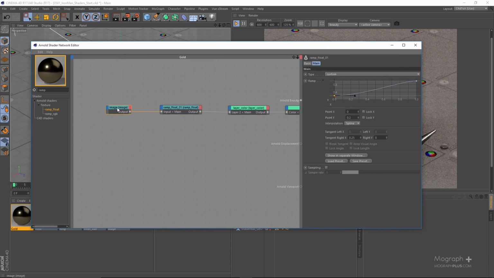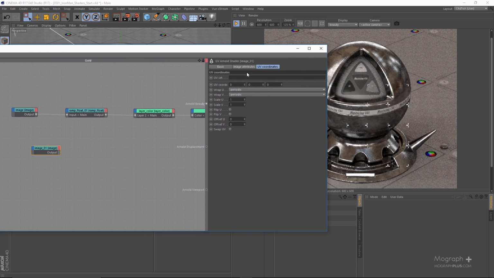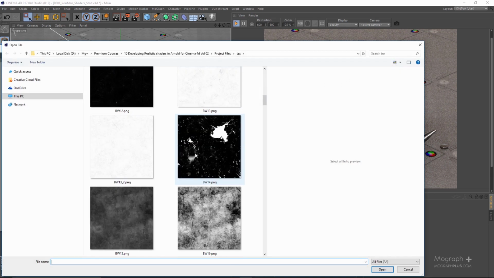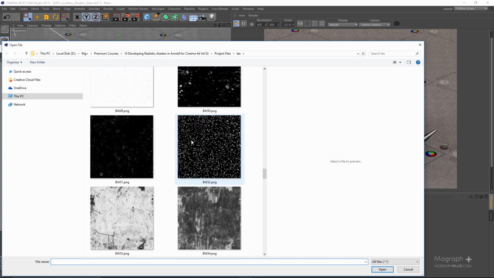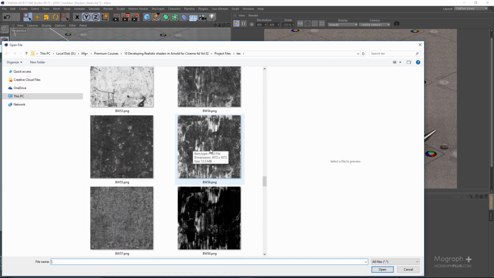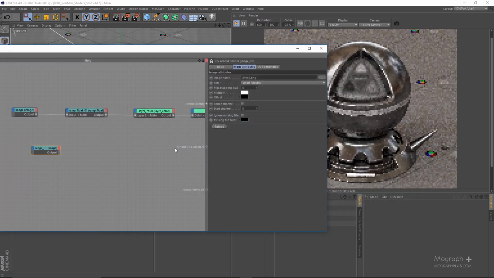Again, load another image node here, and this time I'm going to be using this. As you can see, this is a map I've prepared. There are some scratches and dents in here, so let's load this one.